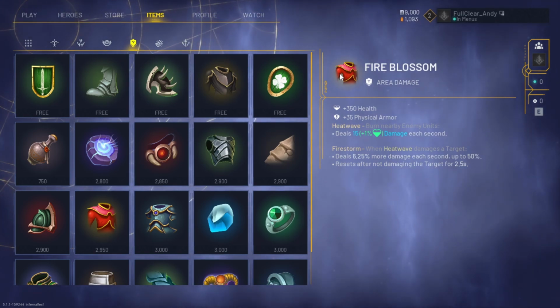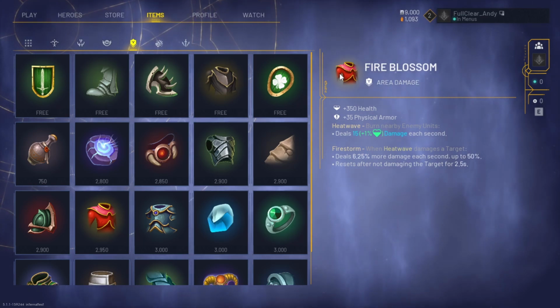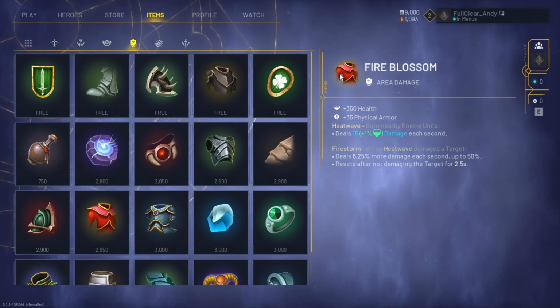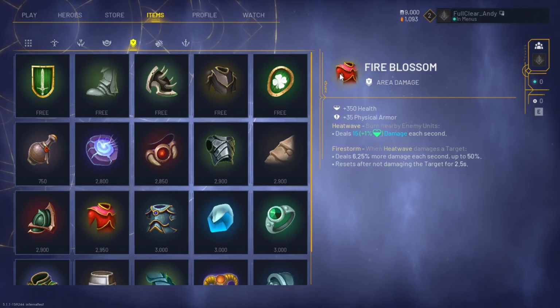So interesting second passive here. Instead of doing more damage to jungle monsters and immobilized targets, now you have Firestorm. When Heatwave damages a target, deal 6.25% more damage each second up to 50%. Resets after not damaging the target for 2.5 seconds. So this is very interesting and something that's actually really beneficial to characters like Greystone and Sevarog.